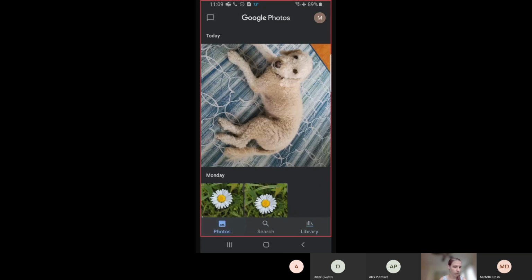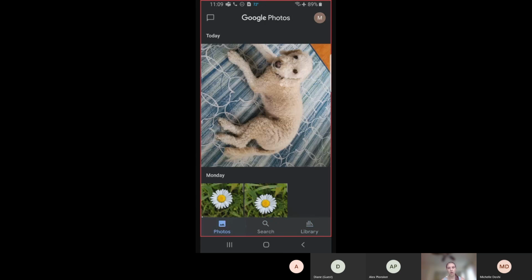You can download it from the Google Play Store if you're on an Android phone, or from the App Store if you're on an iPhone. And then you just need to log into your Google account, and it'll prompt you to upload photos that are already on your device.